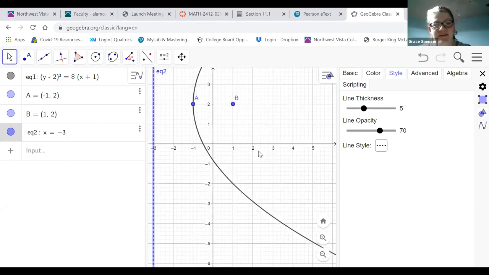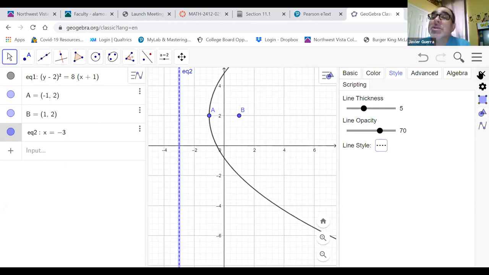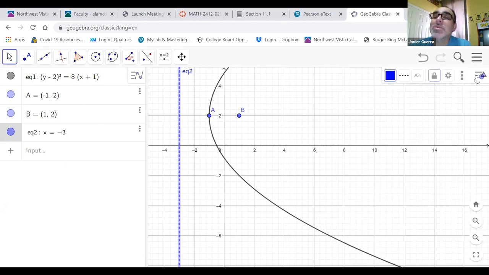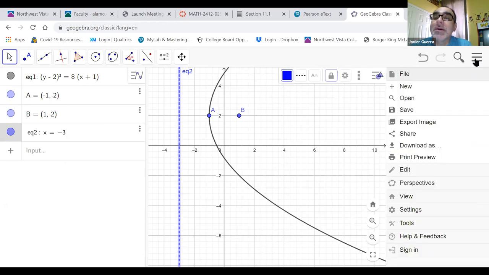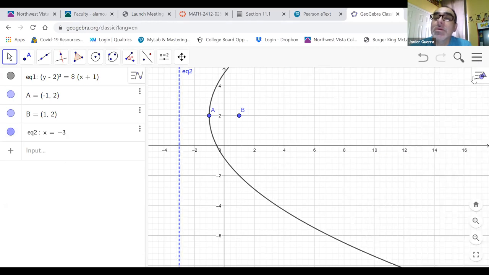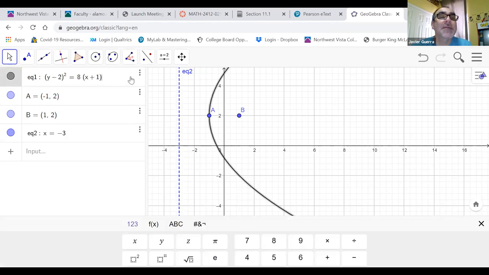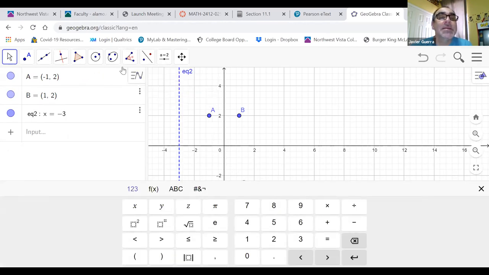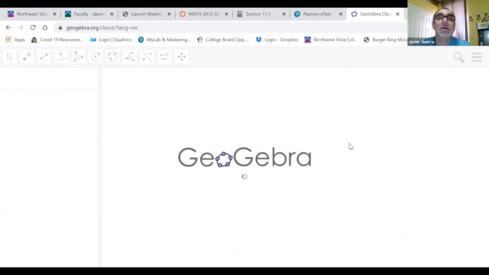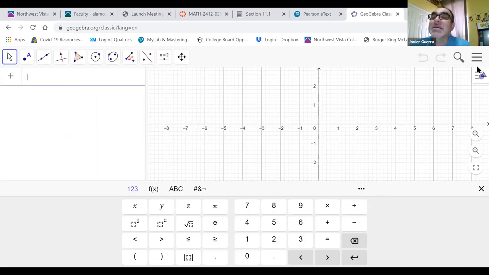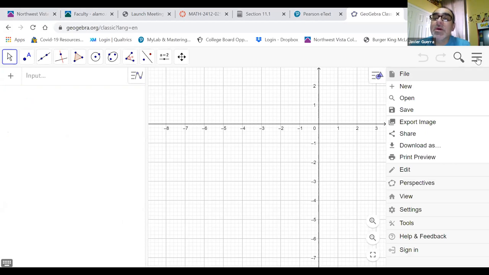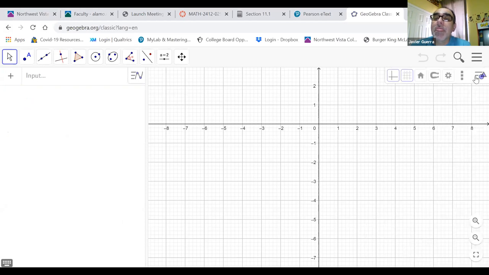Okay, so there's your graph. Now, do you want me to show you the three-dimensional one? I can show you a three-dimensional. Let me see, you have to go to, I don't remember this. I have to clear all this stuff. Hold on, let me clear it. I'm going to have to redo it. I need to reboot the whole thing. Okay, let's see if I can find it. Where is the 3D? Son of a biscuit.